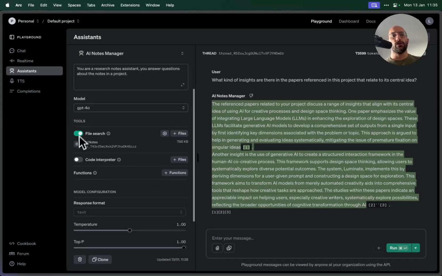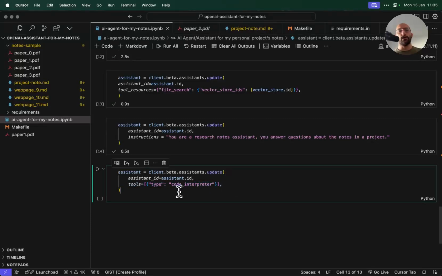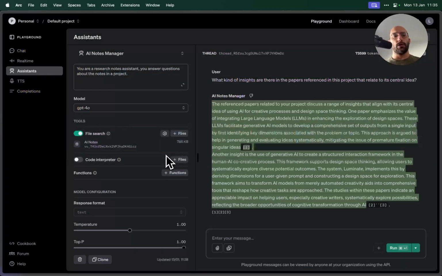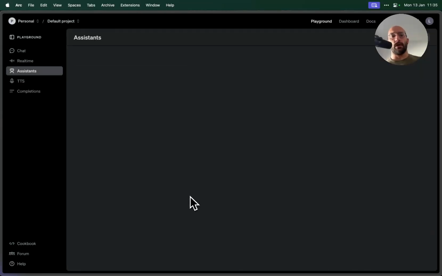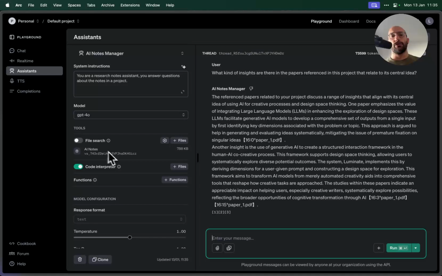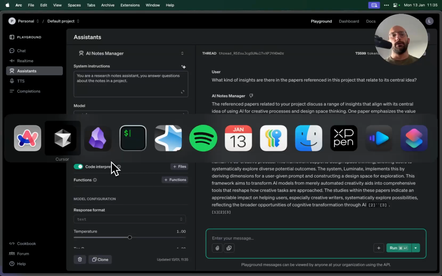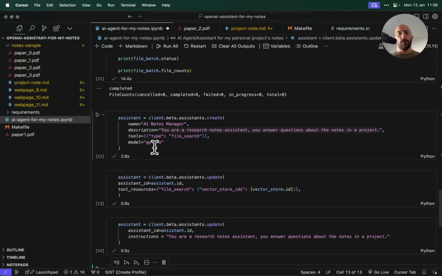So we see the file search is enabled here. We want to be able to enable code interpreter locally, in the code that we have. So I'm going to say code interpreter and let's see if that actually updates. I'm going to run that. It worked. Now I'm going to reload this page and let's see what happens. And now it disabled the file search. That means that when I do that update, I need to integrate the previous tool that we already had and the new one. So I'm going to copy what we had before.